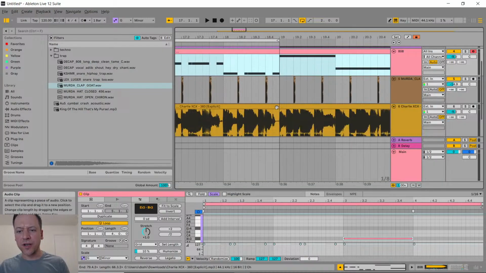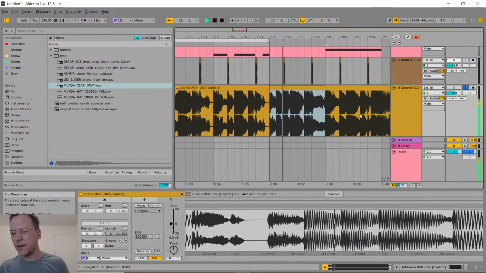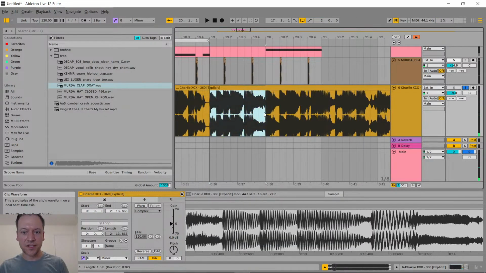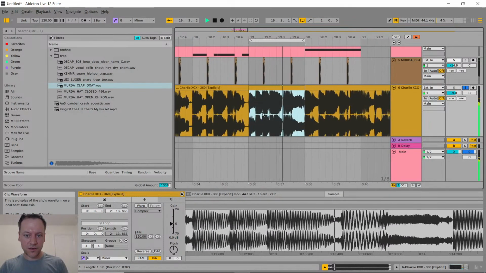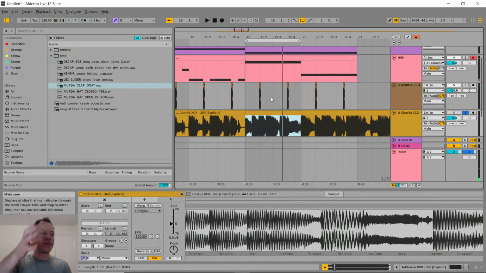All right, I think the third measure also has the same 808 pattern. Oh no, it's a little different. Okay, yeah, so there's a gap on that first note and it goes dun dun dun dun.